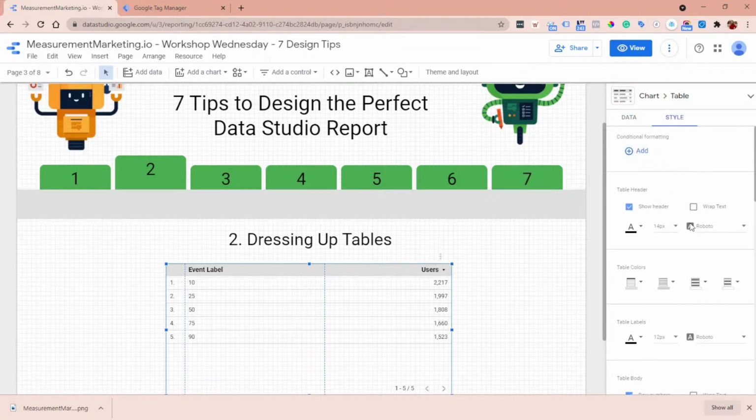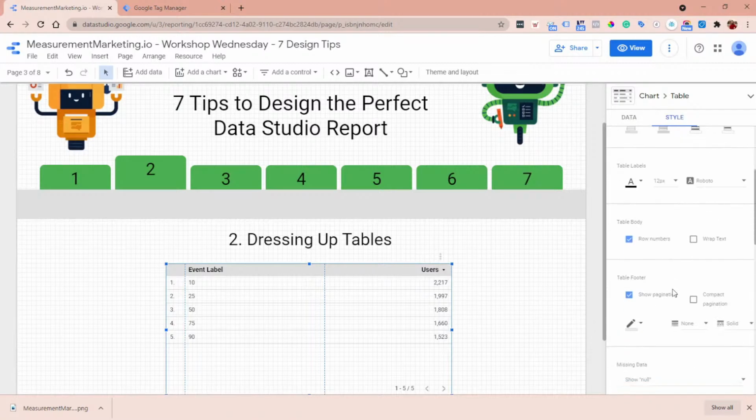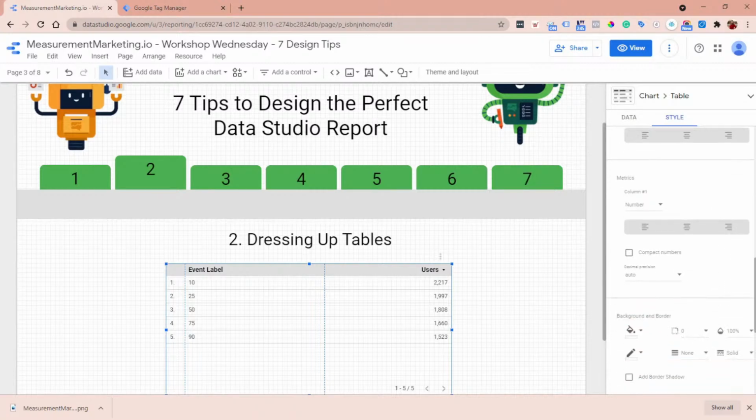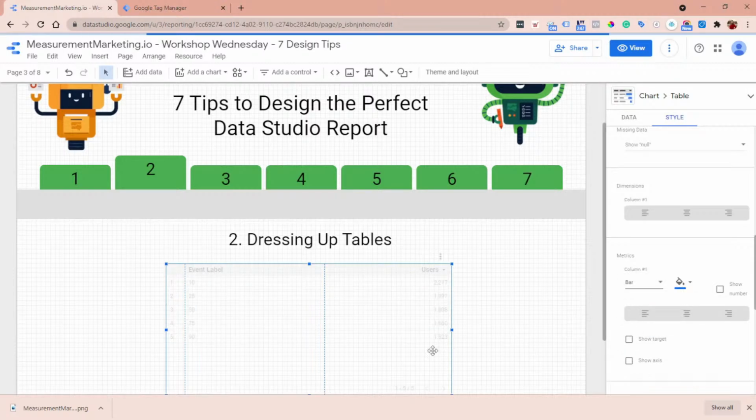We come up here, and we're going to have a lot of the same options we just had, so we're not going to review all of those again. We're going to adjust something that's going to make it a little bit easier to see. So we have dimensions, column 1. This is that one right here, the dimension, and our metric is column 1 here. If we had more than one dimension or more than one metric, that's why they're identified as number 1. We can say, instead of a number, we can say a bar.